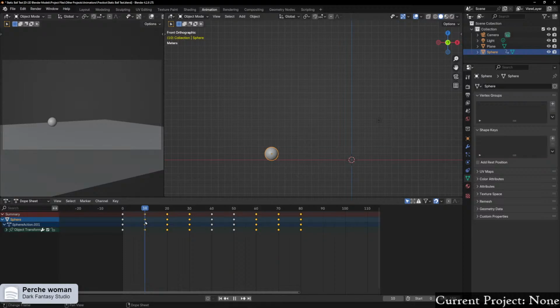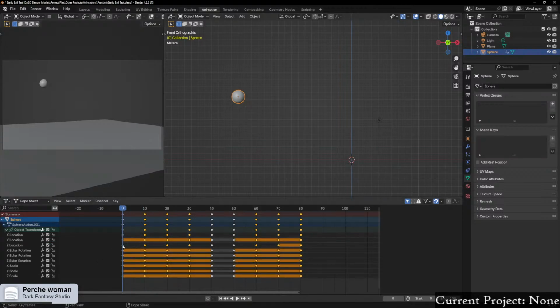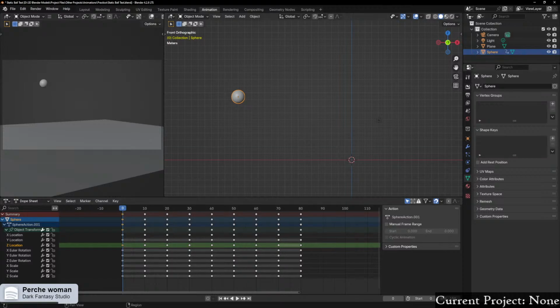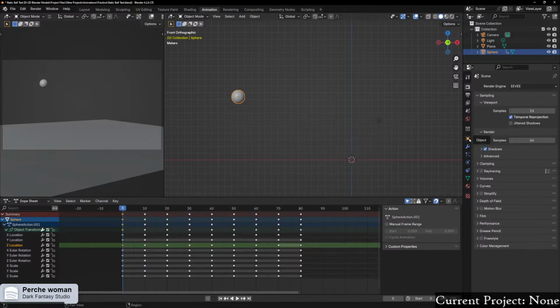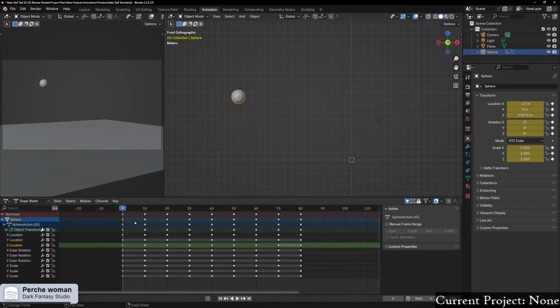Okay, so maybe want to have the X be a bit more consistent here. So, if I go into the object properties, here we go.